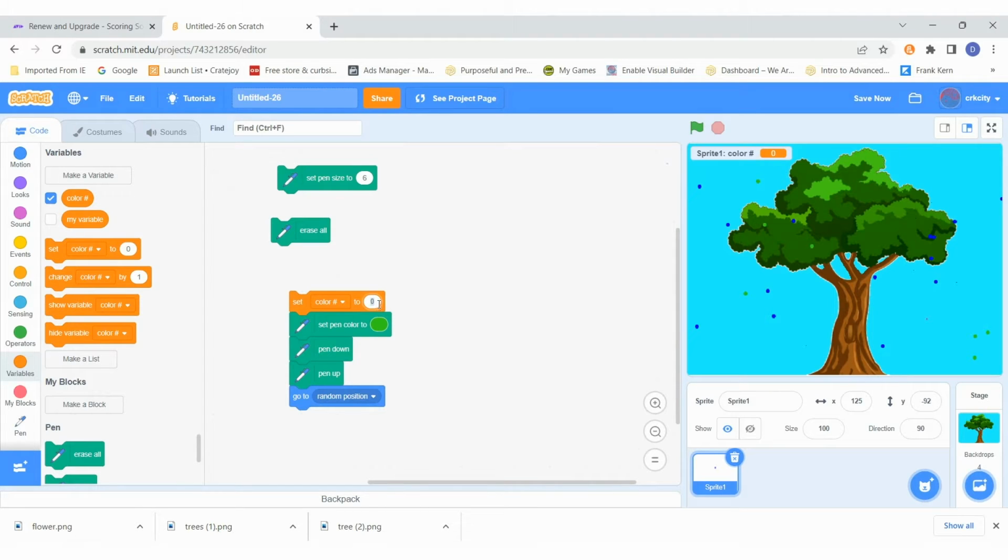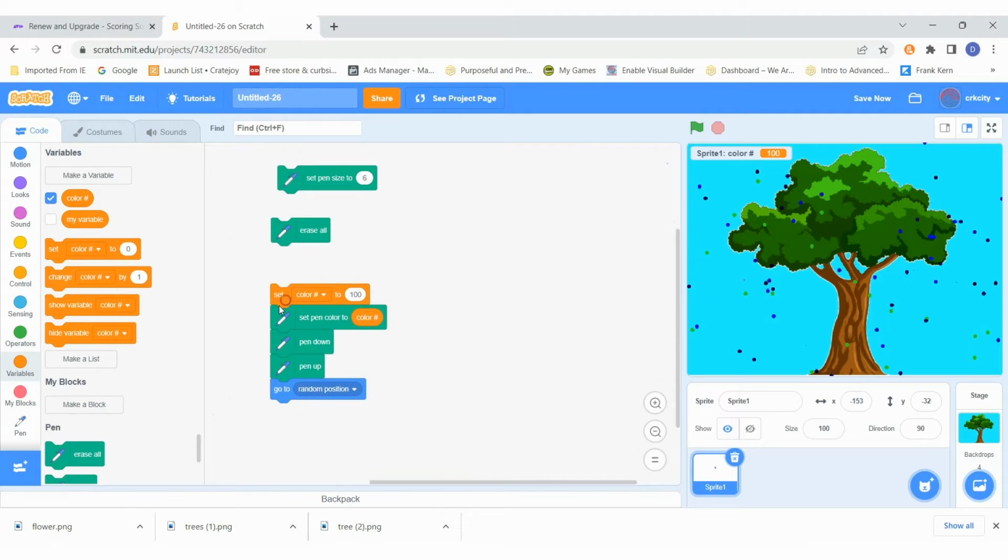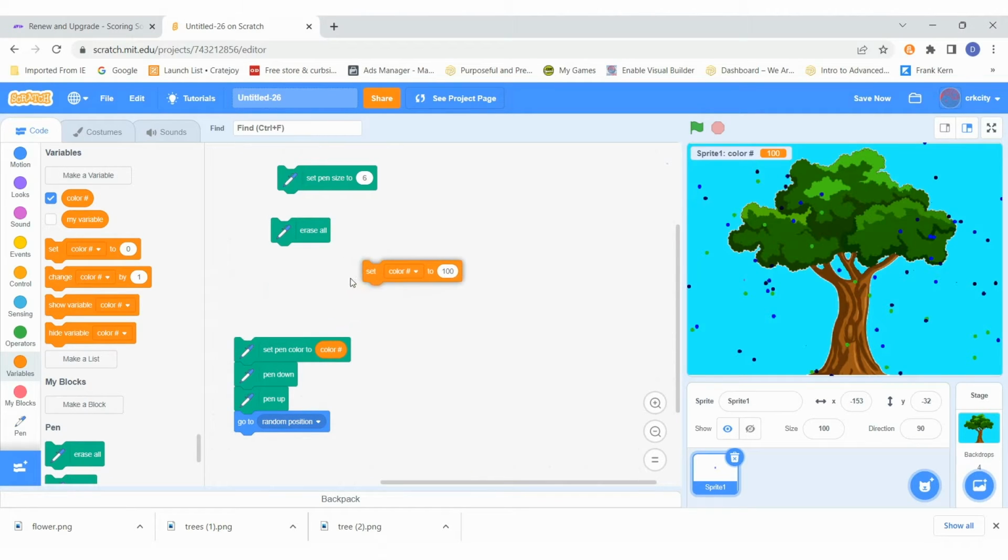So let's just test it by putting in different numbers and seeing if it then creates a dot of that color. You can see different colors for different numbers. Each color has a number in Scratch, and we want to record that and then set our pen to that number. So that's why I dragged the color number into the pen color space there.